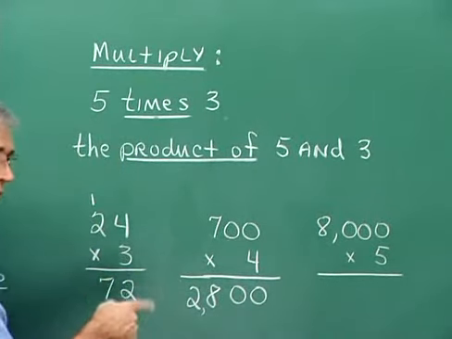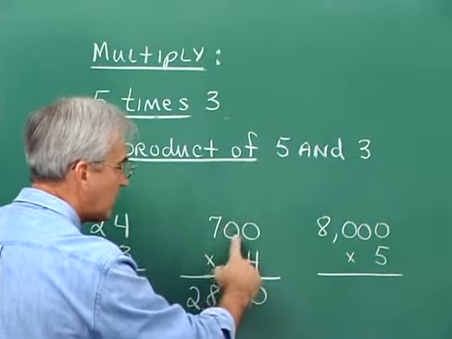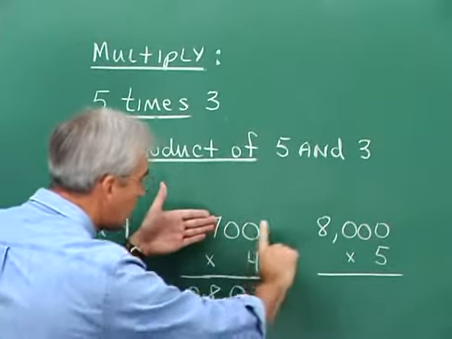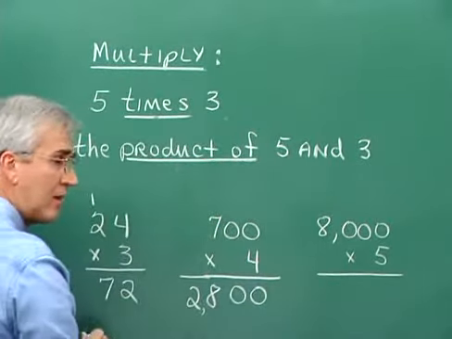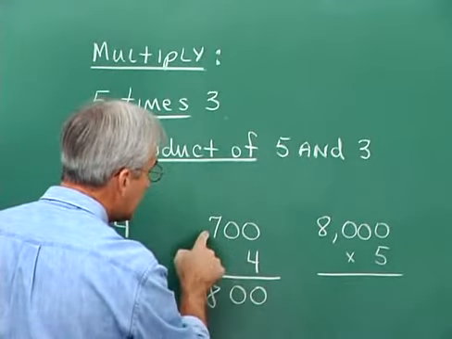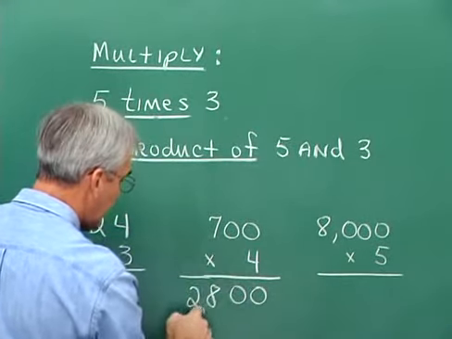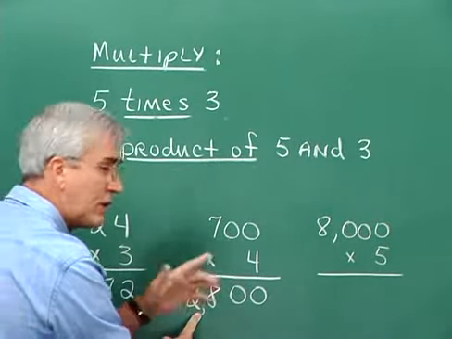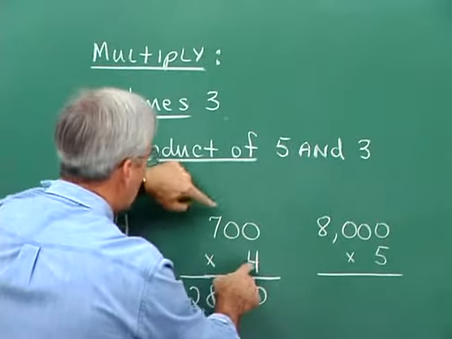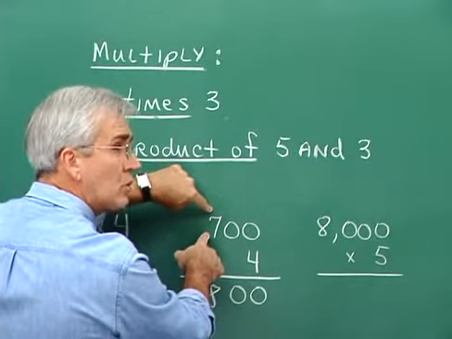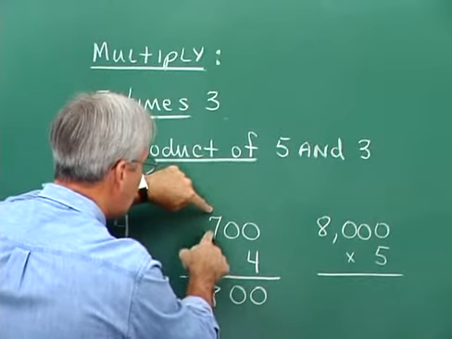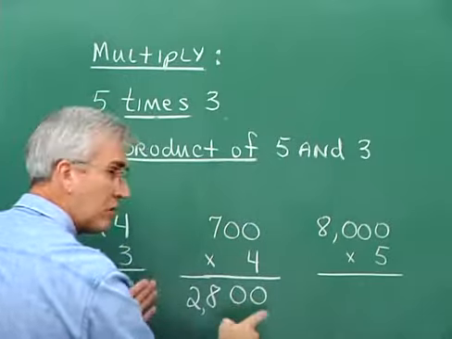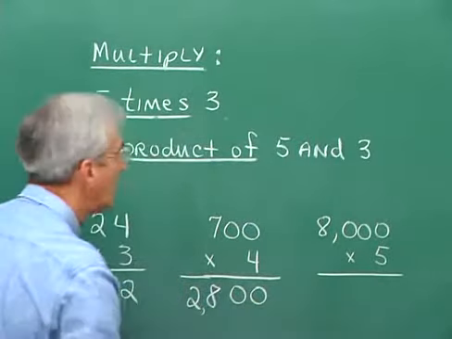So a kind of shortcut in dealing with numbers that have a number of zeros within them, particularly if those zeros are at the rightmost digits in the number, is to just multiply these as significant digits, 4 times 7, 28, and tack on those two zeros. You see, and just realize what we're doing here. We have 4 times 700. So we have 4 times 700 is 2,800. And no wonder we just tack on those two zeros for 2,800.